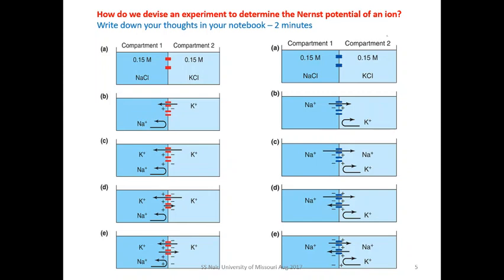Do you know where you can buy such a membrane? There are a lot of biotech companies in St. Louis and Kansas City. You could call one of them and they can provide you with a membrane that will be permeable only to selective ions. You could say, I want a membrane that's permeable to sodium, and they will ship it to you.